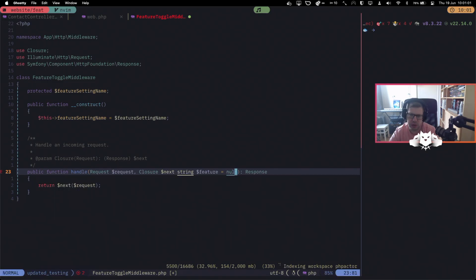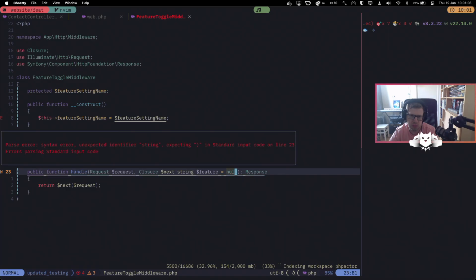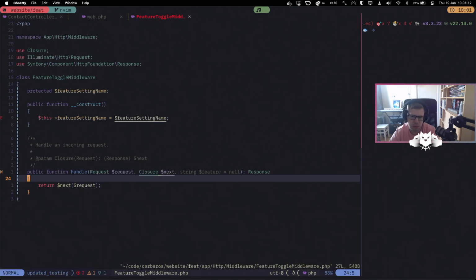I guess the default should be null, right? Yeah. So we can pass the feature to it. So which feature we want to actually enable or disable, right?